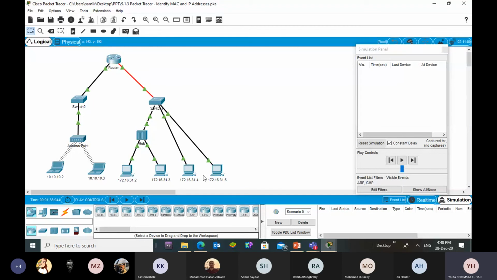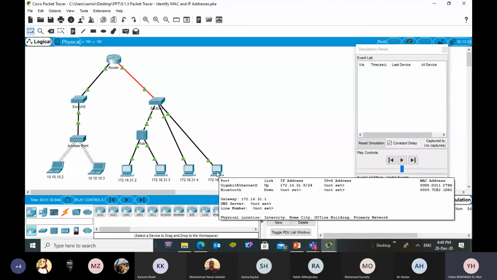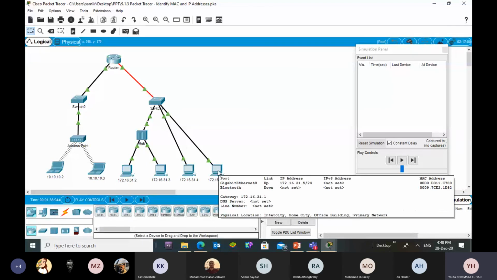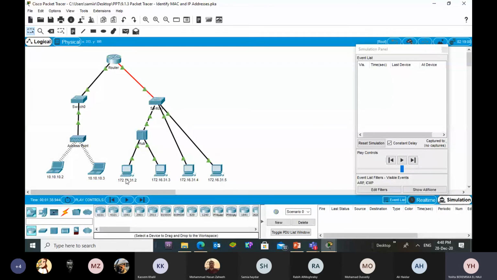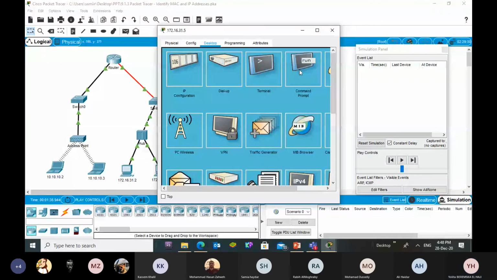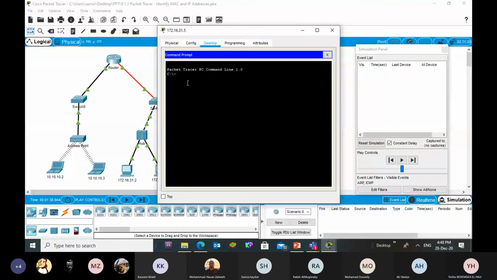And now I'm going to choose 172.16.31.5, to make a request to 172.16.31.2 by ping, okay? So here with desktop, command prompt, I have ping, and I will take this 172.16.31.2.